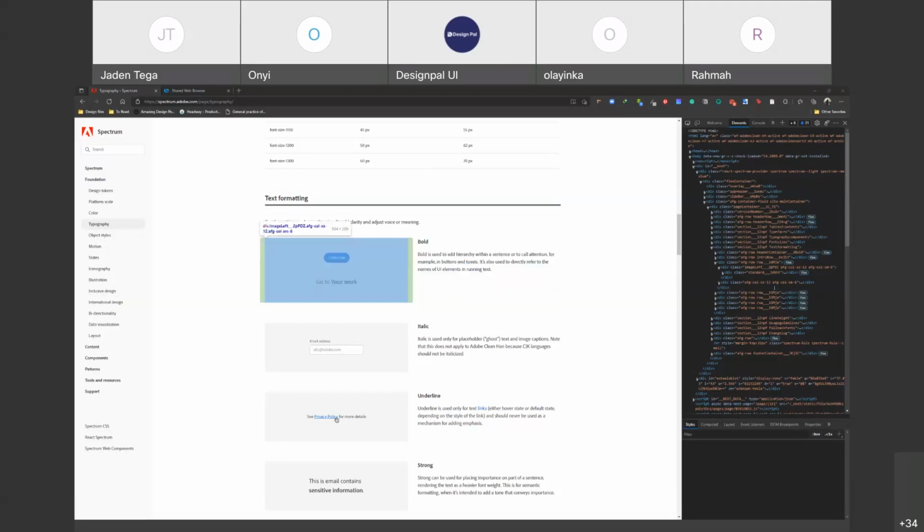I really don't know because I know there's REM, there's EM, there is another one again. And there are people who say don't use REM because of so and so reasons. But Figma uses just PX. Figma doesn't use REM. So Tommy has given an explanation in the chat, so you can just check that. Thanks, Tommy.